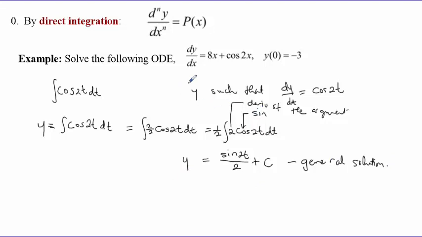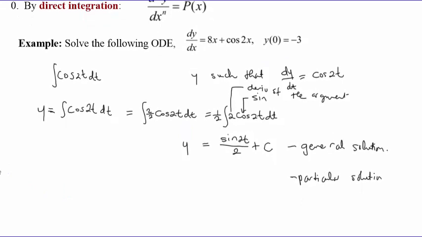So if we were given, for example in this example, an initial condition like this, and we then evaluate the general solution using the initial condition, we're going to get the opposite of general, which will be a particular solution. So in this initial example we are given here, we're actually required to find a particular solution given this differential equation. So solving that, this is what we do.